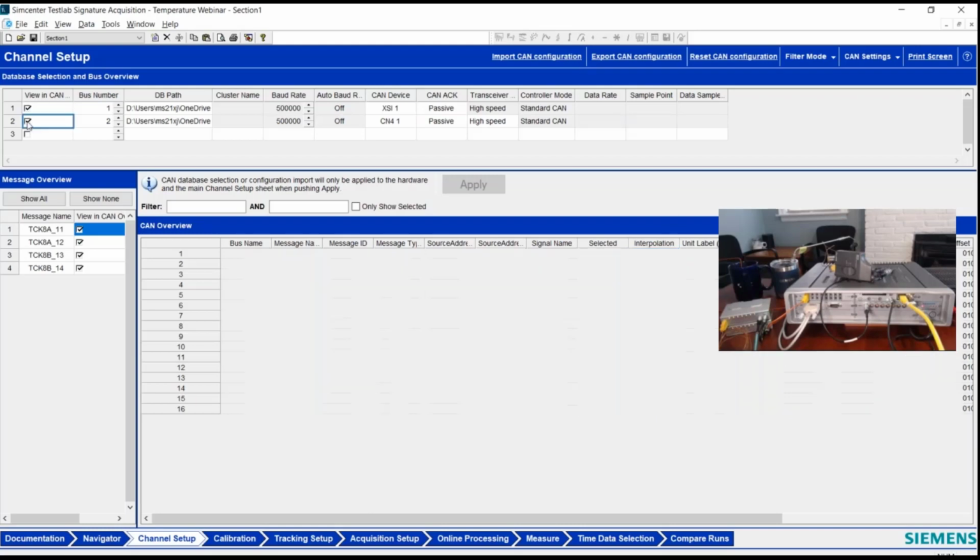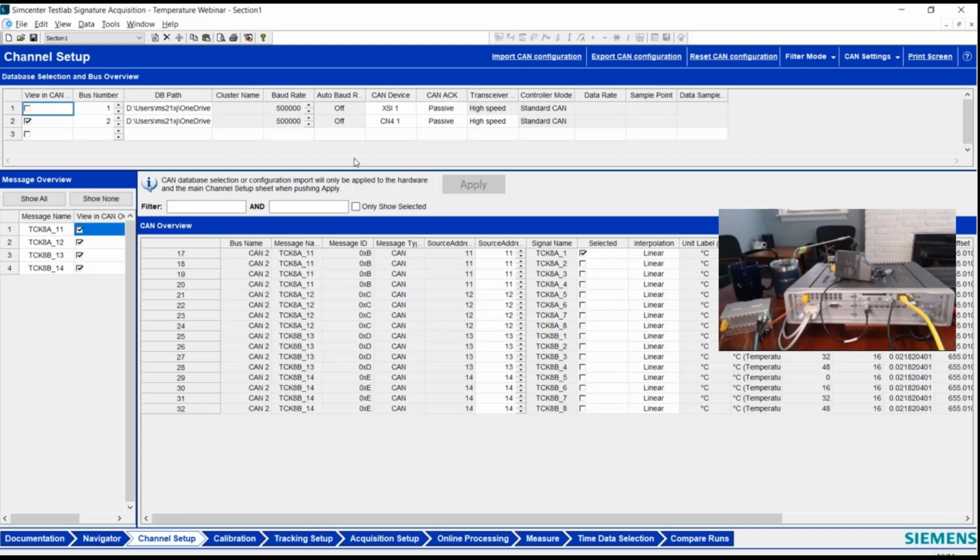If I look at my CAN 4 card, you can see it looks very similar when I turn that one on for viewing. So now it's called bus CAN 2. It's the second one I've used up here. That's this bus number there. It's on my CAN 4 card. Again, I've got TCK channel number 1 turned on. And all the other defaults here are fine.